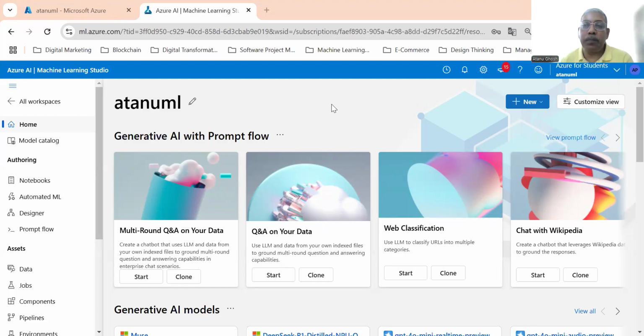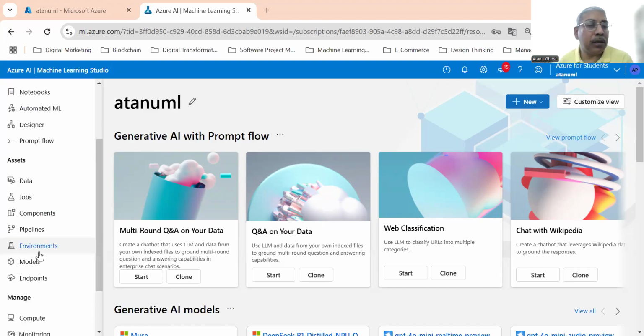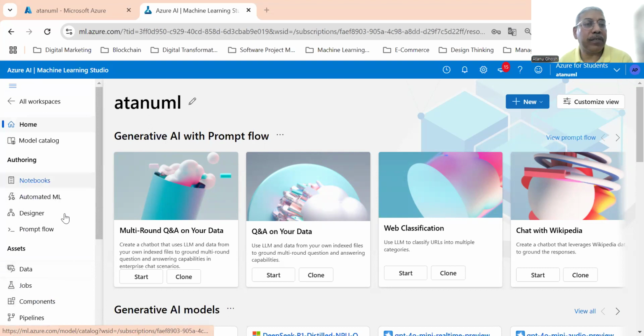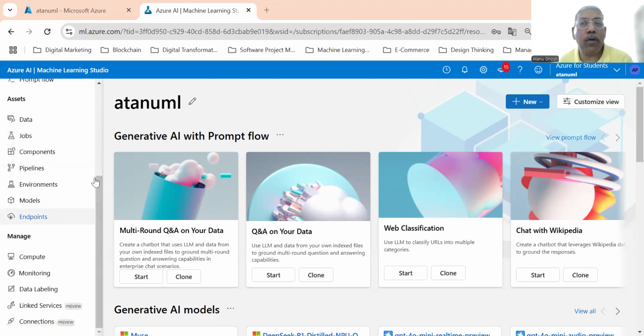Now, before we start building the pipeline, the first thing that we need to do is to create a compute instance because the machine learning pipeline needs a compute instance to run. So we will go to the left. This is the panel which has all the services that Azure ML Studio provides, which are enterprise grade services.